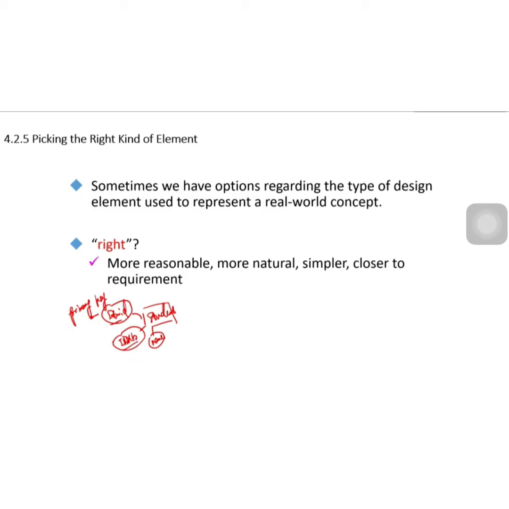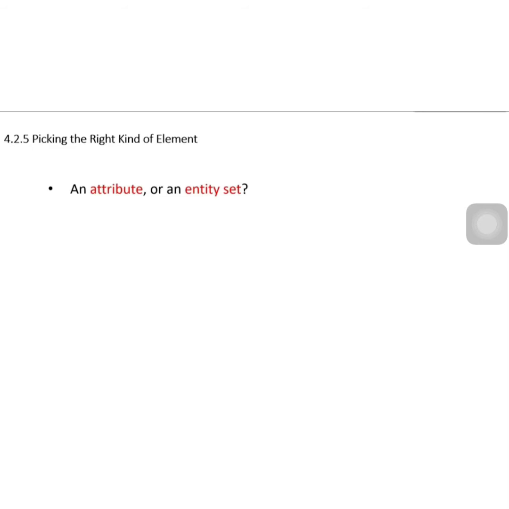Which one is better? I think for a student, sometimes the student ID is better.